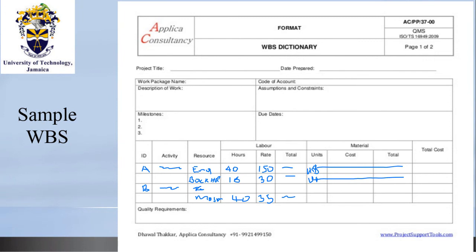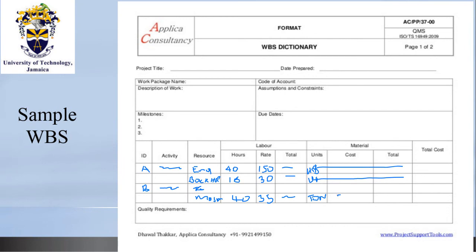You then go to material. The mason tells you that he needs aggregate, right? So aggregate is measured, let's say, in ton or cubic meters, right? Let's use ton, which is weight. Let's say he needs 50 tons.